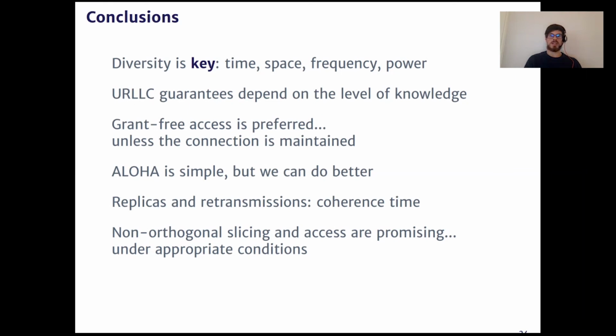We also talked about how URLLC guarantees depend on the level of knowledge. How much you know will allow you to give an estimate of what your performance will be. Of course, you can always resort to bounds, but at least you have to know that the parameters of the system fall within the parameters that you consider for these bounds.